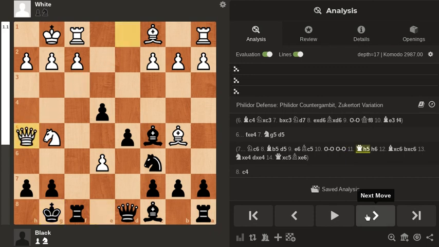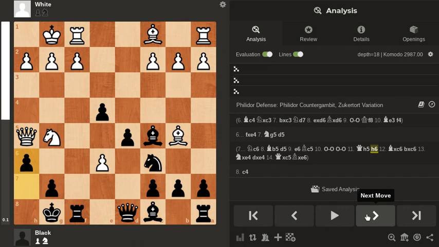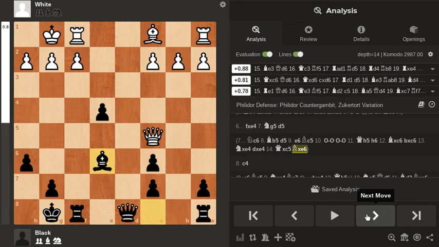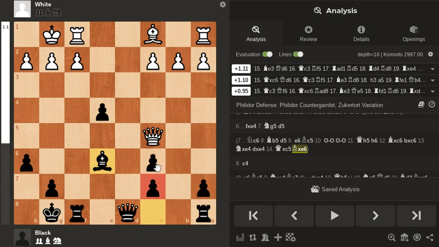And well, here you have to play h6 because of the checkmate threat. And well, this should just be almost winning for white, because you have double isolated pawns, and this pawn is probably gonna drop at some point. You may be able to save this pawn, but if you can't, or if you get into an endgame, this is just gonna be a weakness.